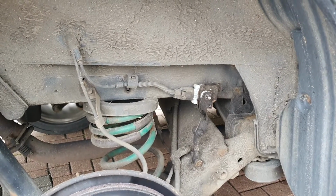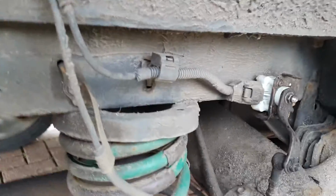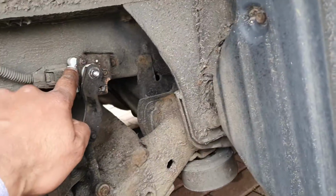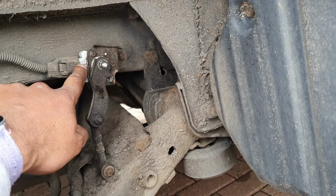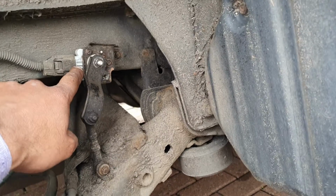I'm working on the Alphard today, 3-litre MZ. It's the same for all the other Alphards, but essentially what we're going to do is replace this unit over here, which controls the lights and levels them out by adjusting them as you go over bumps and stuff like that, or with extra weight. So how do we get to it?